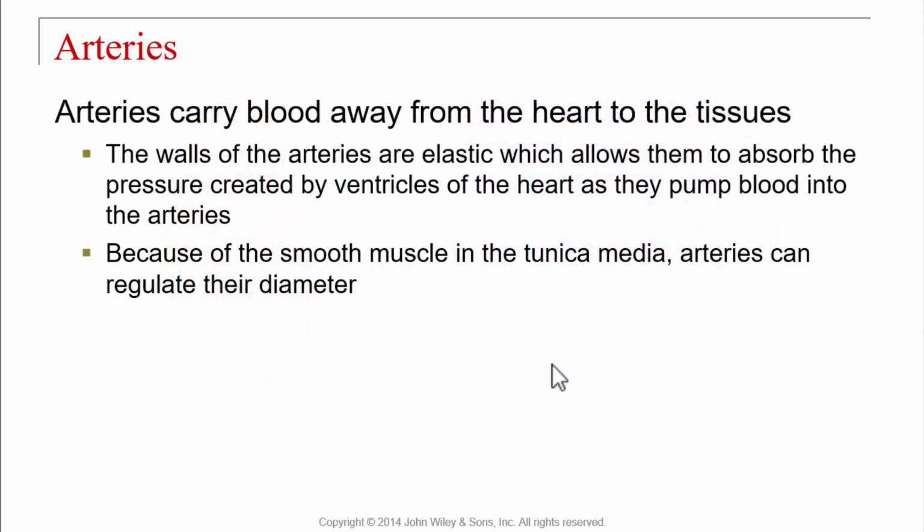Now, arteries, as we mentioned before, carry blood away from the heart to the tissues. The walls of the arteries are elastic, which allows them to absorb pressure created by ventricles of the heart as they pump blood into the arteries. As a matter of fact, the aorta is what we consider a large elastic artery. When the ventricle contracts, that aorta balloons out, and then, of course, being elastic, it rebounds, and that helps to push blood to the rest of the body.